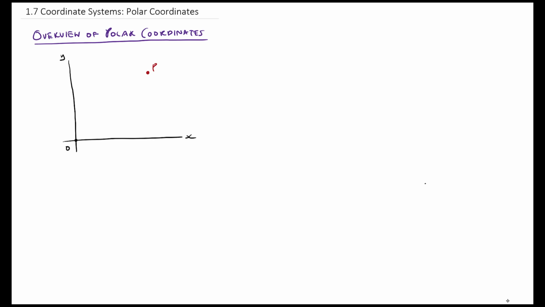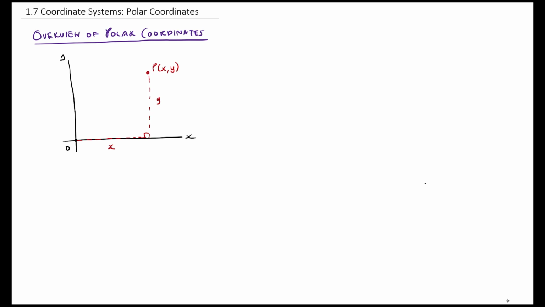In Cartesian coordinates, this point P is represented as a coordinate of x, y, because it means that you've moved an x distance away from the origin in the x direction, and you've moved a y distance away from the origin in the y direction. And this would be at a right angle to each other. So with the path you take in the x and y direction, you end up at point P. That would be the Cartesian coordinate system.